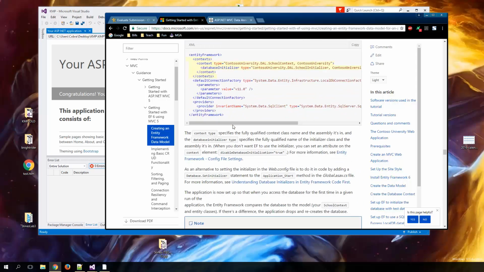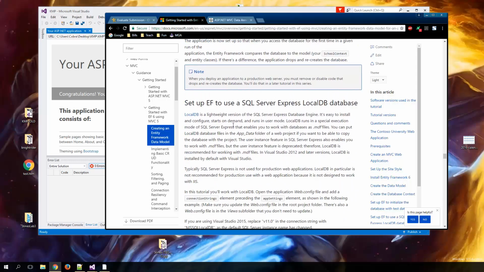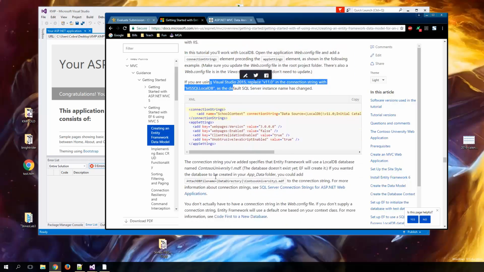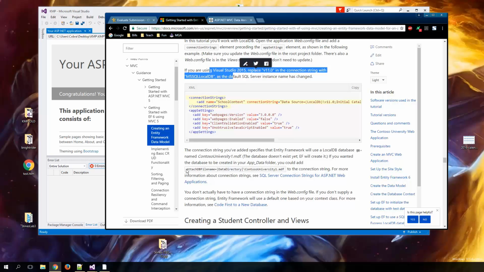There's a little note down here that I think would make it a lot easier for all of us. This one right here is if you're using an older version of Visual Studio, make sure to use a more recent string, and the other one is this attached DB file name.